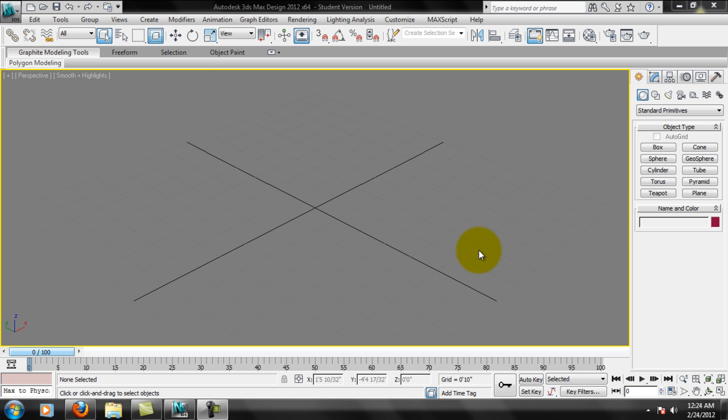Basically, for today, what I want to do is start creating some stuff. Mainly look at some modifiers. I also want to introduce the AEC components like the walls and the doors and the windows. One thing to note about those objects is that usually we won't be using those too much after today, except for maybe your homework assignment. Simply because usually we'll be working from a Revit model or another 3D model, maybe even SketchUp or something that's been imported in for the most part to start off with.